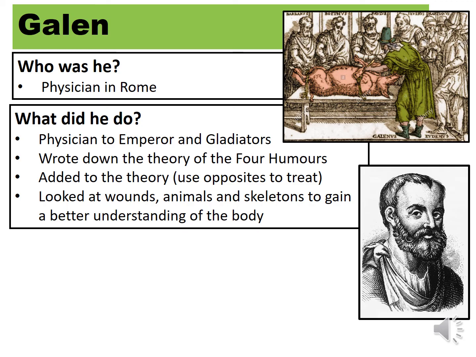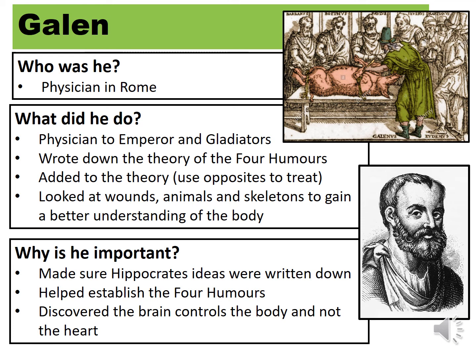And he also specialised in wounds because of his work with gladiators. He experimented a lot cutting up animals. He was obsessed with the skeleton of the human body because he wanted to have a better understanding of what made up the human body and how it worked. Now, because you're not allowed to cut up humans back then because of religion, his work isn't going to be 100% accurate because he only really was allowed to experiment on gladiators. He wished he could on humans, but was limited to animals.